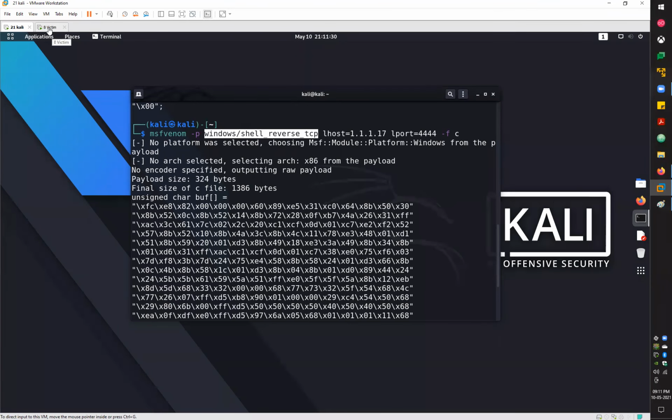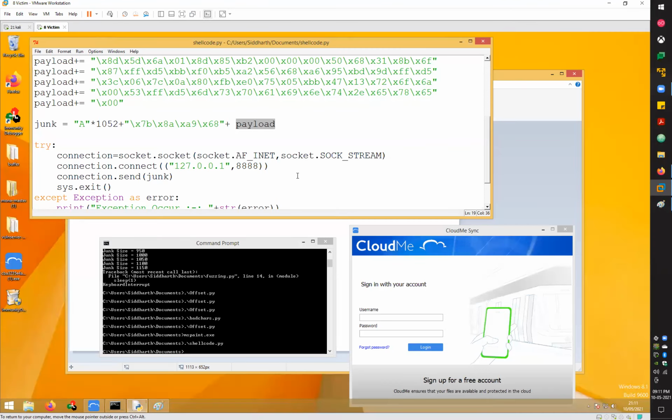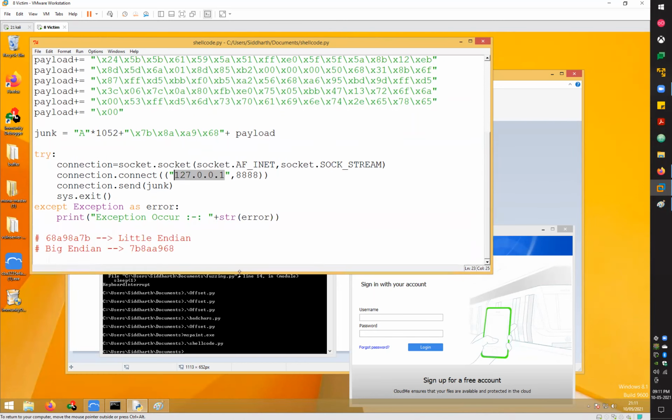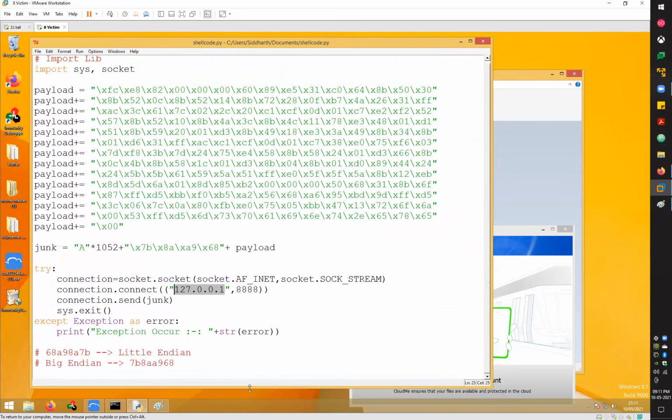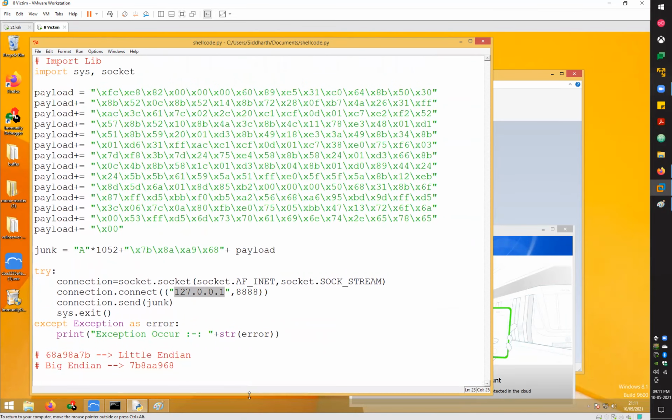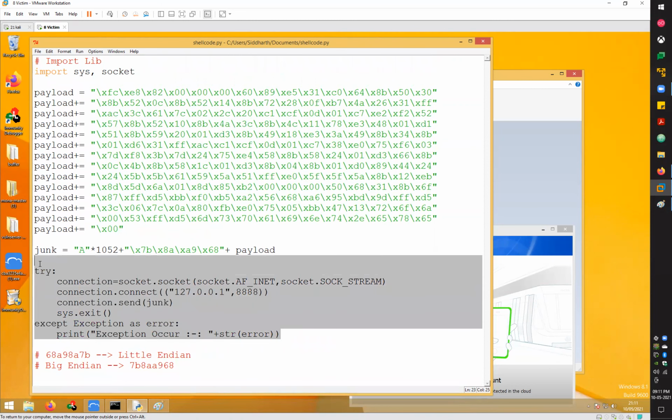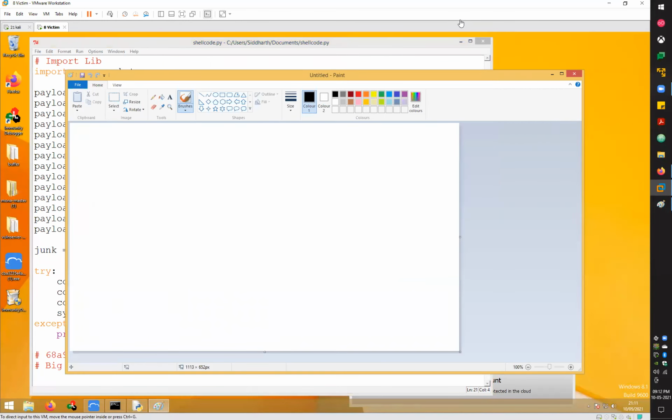One more thing, like when you write the code for a remote buffer overflow, you need to specify the IP address for that remote machine. Don't use this 127.0.0.1 IP address. Just specify the IP address for your remote target machine, right? And all of the steps work exactly the same. There is nothing different, right? Just go with these basic few lines of code, and you can just give it a try for buffer overflow.